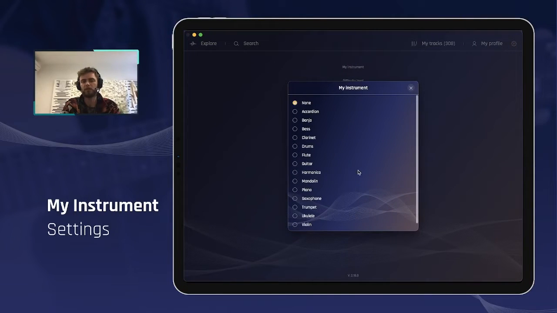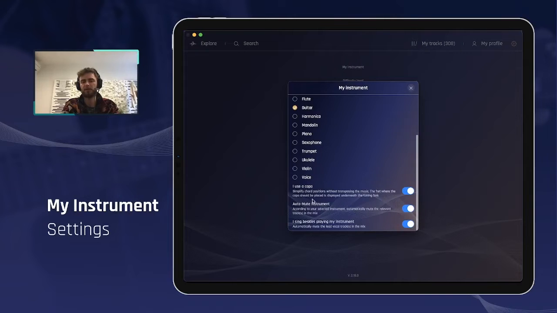So you see here we have listed a bunch of instruments, and this is meant for you to tell us which instrument you are using mainly, so that we can provide you some default settings that will be helpful for you using Jamzone. This is absolutely not compulsory, of course. It's only if you need it, and I will show you why. Let's say that most of our users play guitar, so if I select guitar here, at the bottom of the screen, it will display some additional options.